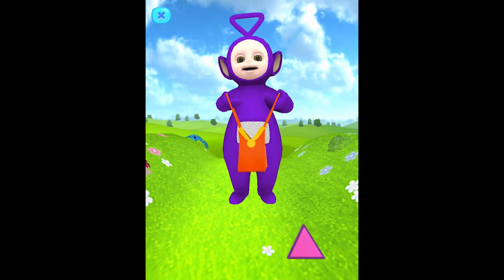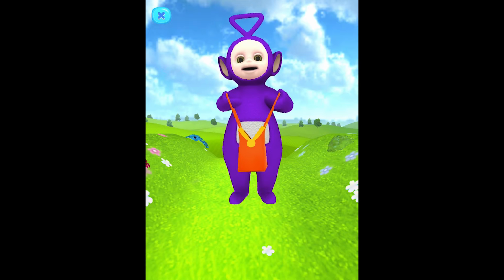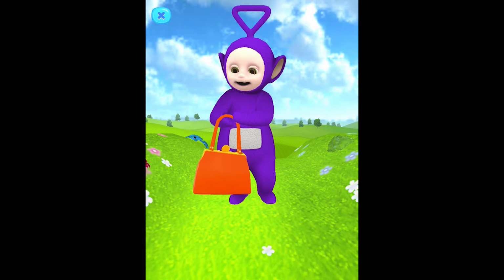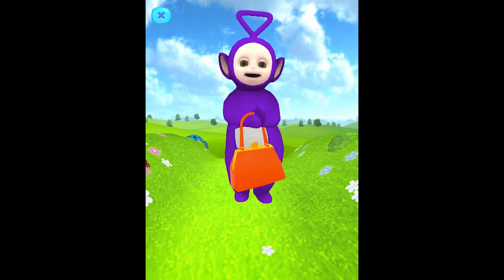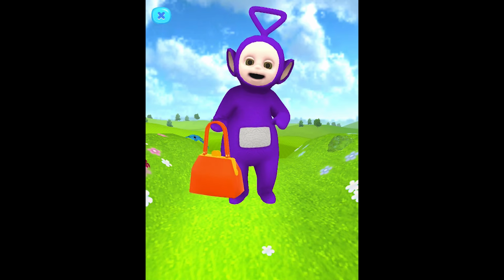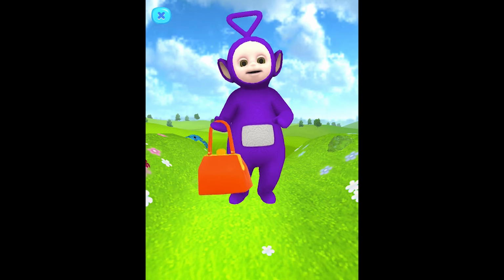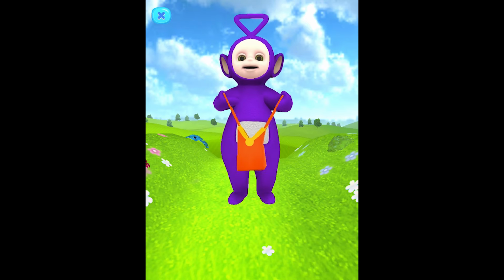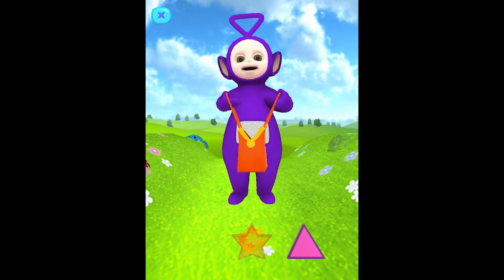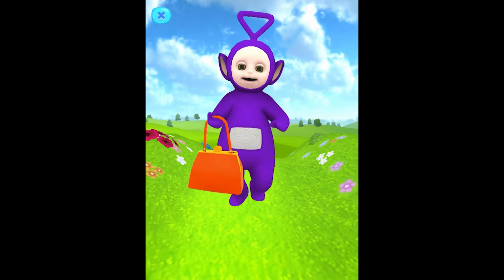That's right. Well done. You've collected them all. Hooray! Oh, very happy. It looks like Tinky Winky's bag is full. Triangle. Star. Square. Again. What else can we find?